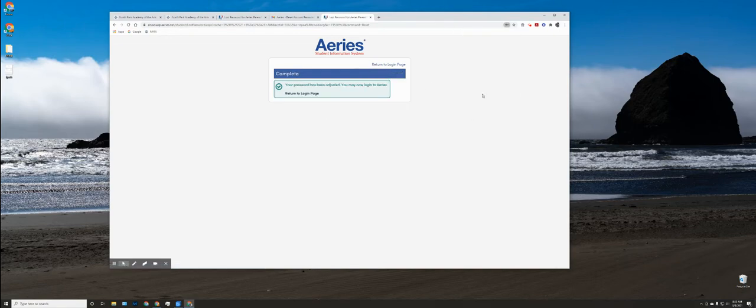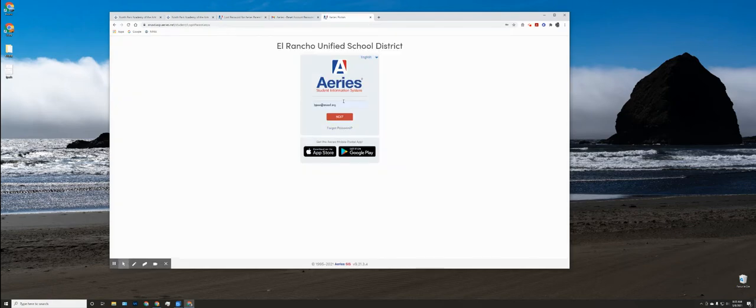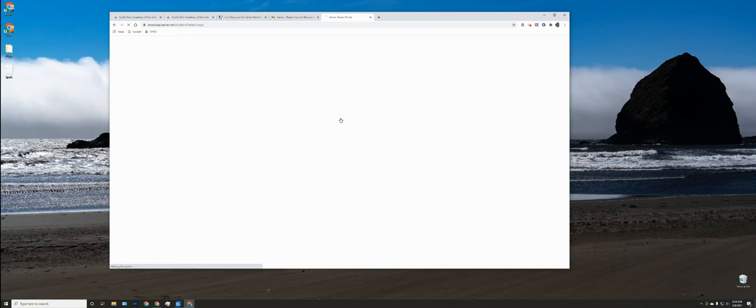Okay, I'm going to save it, and then I'm going to return to the login page. It takes me back to where I originally started. Now that I have my password and my email address good to go, I'm going to sign in. Once I click sign in, I'm going to see a lot of different information here.